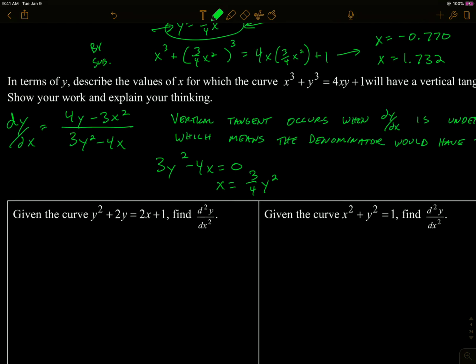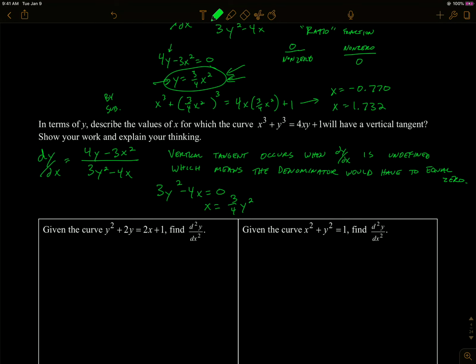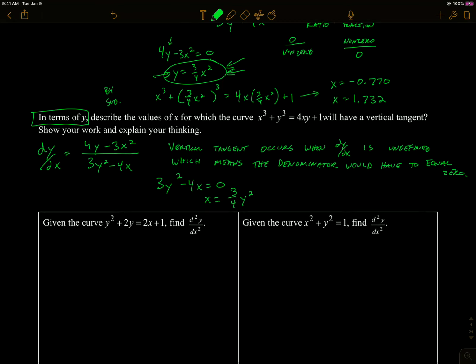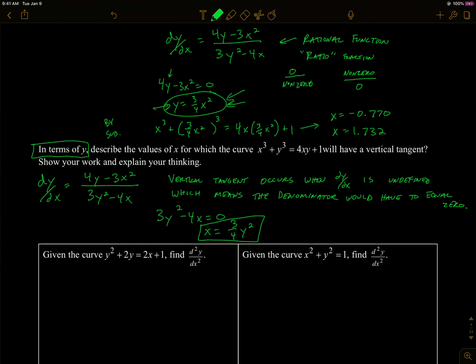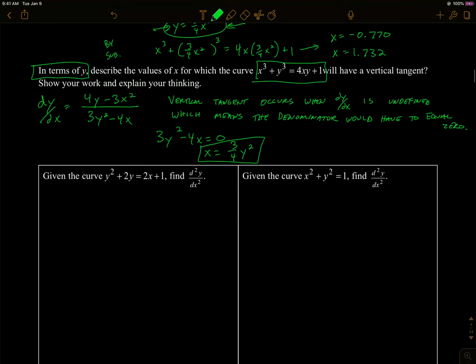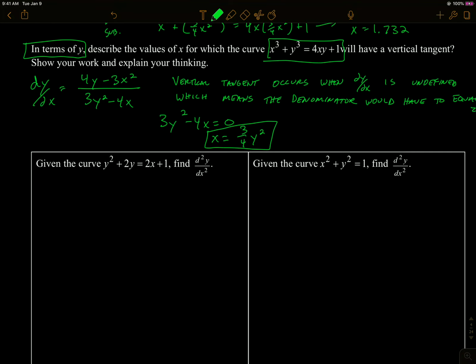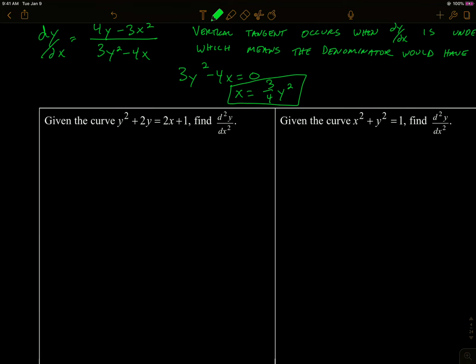And I would then solve my system again if they wanted actual x or y values. But in this case, they just said in terms of y, describe the values of x, right? So there it is. It's done. I have x written in terms of y. It'll be for those x values. Typically, I'm going to want you to actually find the x values, so you have to resubstitute into solving this system, right? Plug that in for x everywhere, solve for y. Then once you get your y, plug it back in to get your x, since we want x values here.